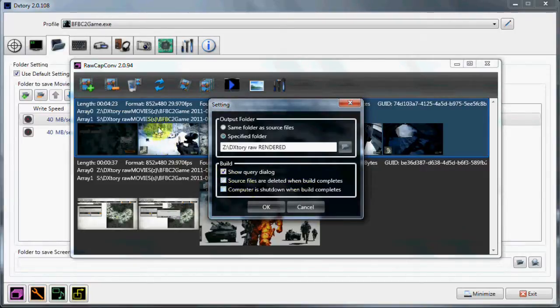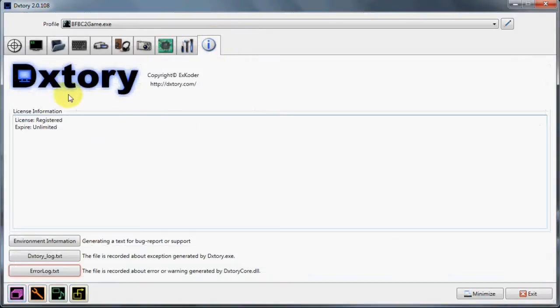And if you have a whole bunch of files here that you're doing, it'll save each one to a different file. And you can let it run overnight and just click that box there. After it's done completing them all, then it'll shut down your computer for you. So that's about it.